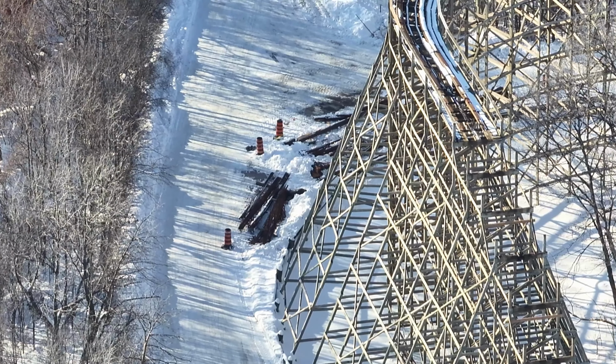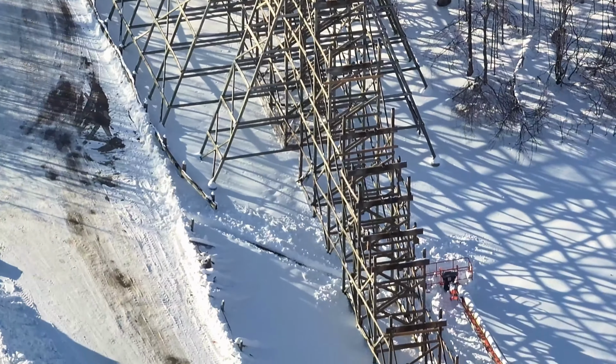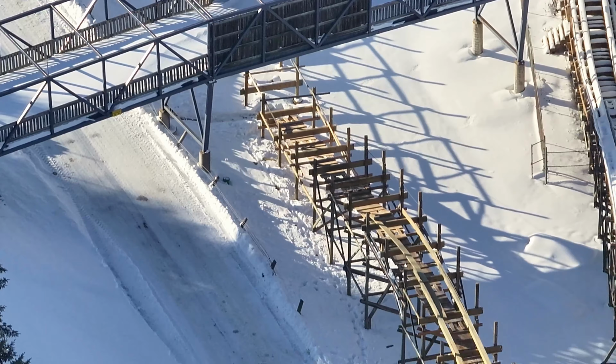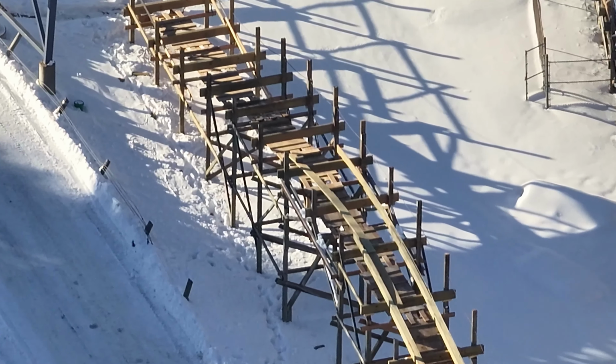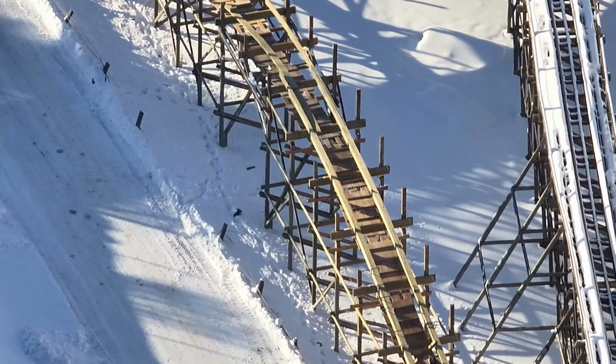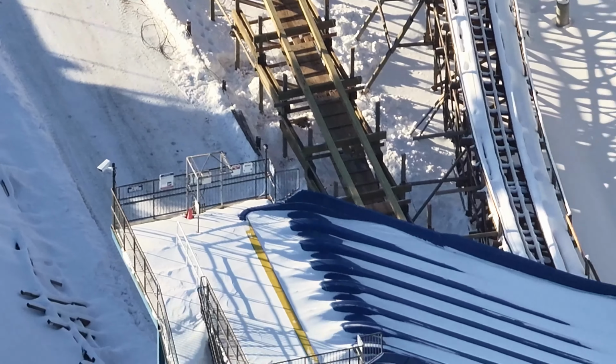So there has been a rebar shipment. It has been there for about 3 weeks. I have not seen it get used on Minebuster quite yet. I have a feeling that that's going to be for the drop, in terms of creating more footings for restructuring and further support, but we'll have to wait and see.